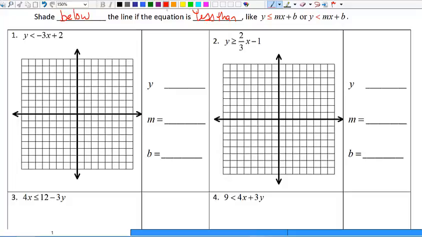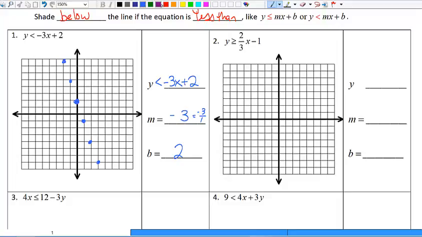So on this first equation, y is less than negative 3x plus 2, it's already in the correct form, slope-intercept form. So my slope is negative 3 and my y-intercept is 2. So I'm going to plot my 2, and that's my y-intercept on my y-axis. And then I'm going to move my slope, or negative 3 over 1, which is down 3, right 1, down 3, right 1, down 3, right 1. Another thing I could do is go up 3 and left 1. Going all the way off my graph gets me a really long, beautiful line.